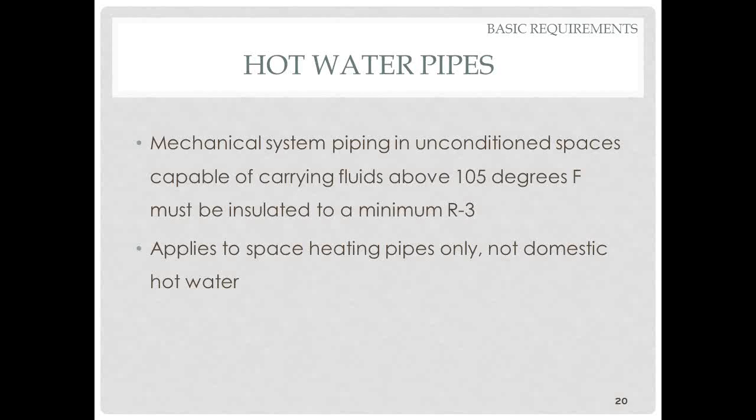So if you build your basements the way most of us build basements these days, with no insulation in the basement ceiling, with insulation on the basement walls, and with your air sealing detailing concentrating on those basement walls as opposed to the basement ceiling, that basement is considered to be conditioned space, which means that you do not need to insulate the boiler piping down there, if that's the way you're building the house.